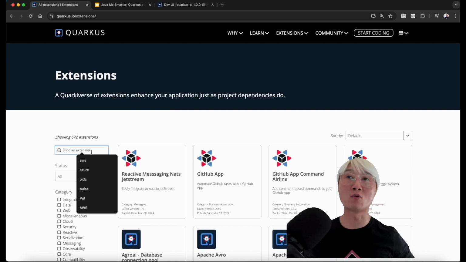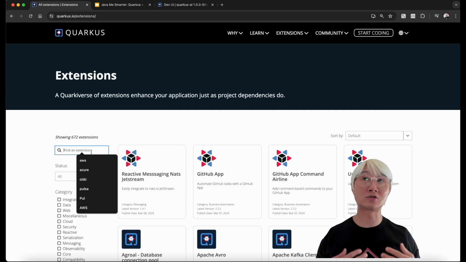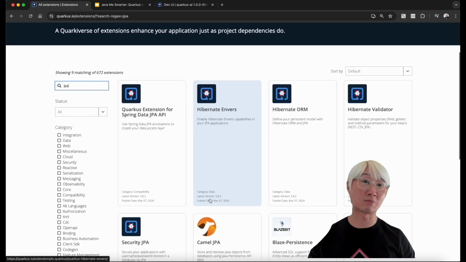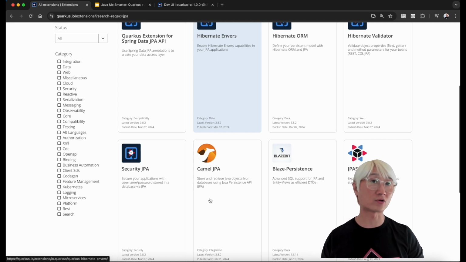So what about a more realistic use case? For example, I need to create some data transactions using JPA, the Java Persistence API. I'm assuming I have rarely gone through a Quarkus app before, but I know the Quarkus documentation, which is the Quarkus.io webpage.